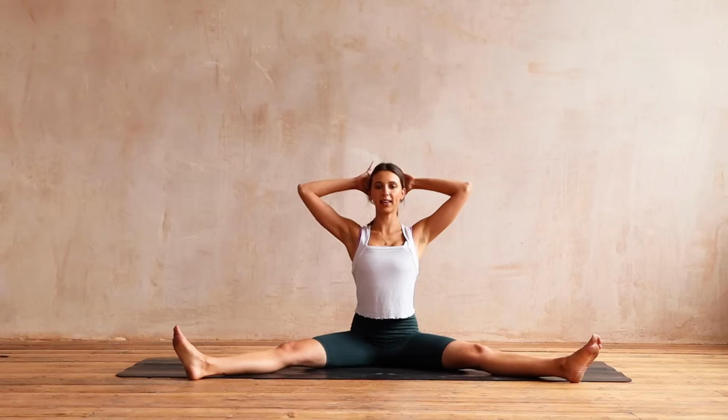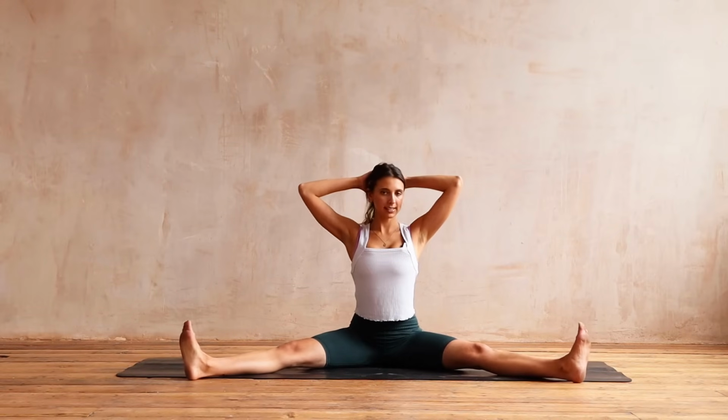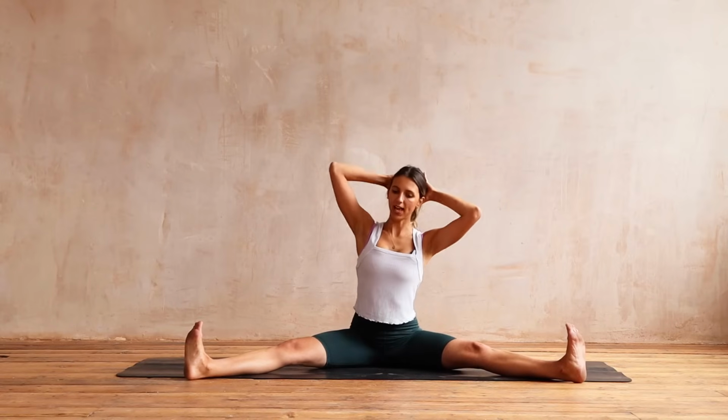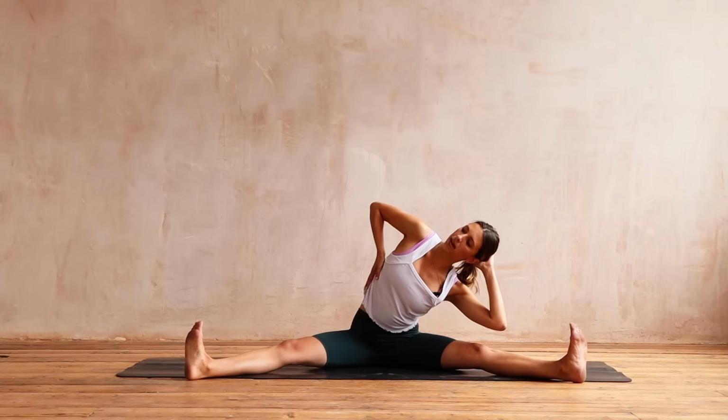We're going to bring hands behind the head and we're going to reach over to one side. Let's flex the feet, add a bit more energy through those legs as we go up and over to the left, up through the rib cage and over.